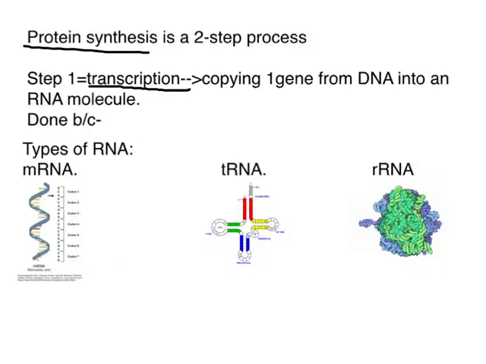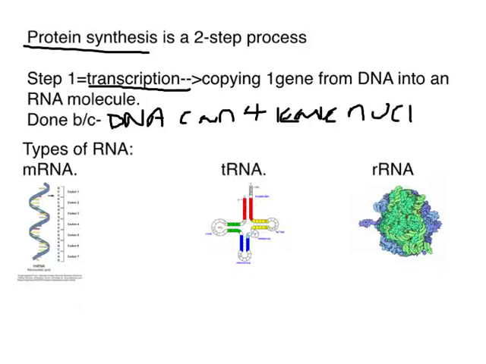The reason we do this, remember, is because DNA can't leave the nucleus. Now remember, DNA's information is supposed to get out of the nucleus to the ribosome, right? Because that's where protein synthesis occurs, and you remember that from units 2 and 3. But since DNA can't go itself, it's got to send these little RNA molecules out to do the work for it. Now there are three types of RNA that are going to come into play with protein synthesis.